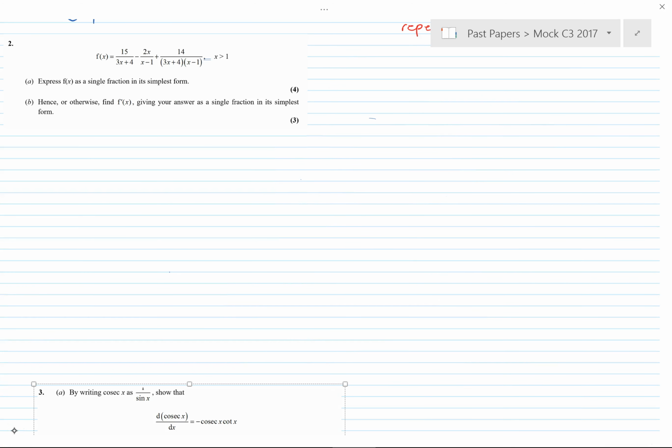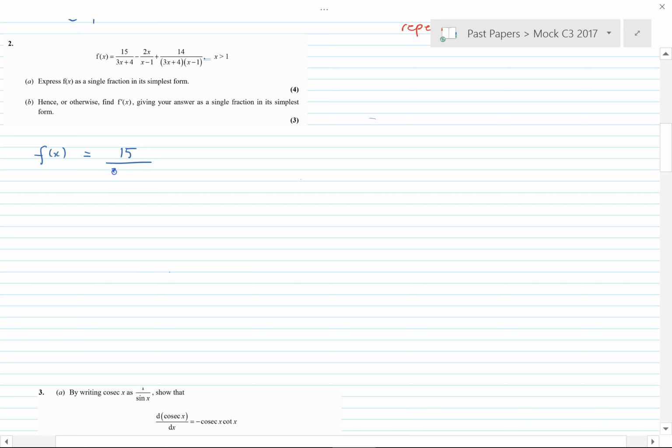So when I saw this question, I thought this was going to be a nice straightforward question that everyone would be able to pick up 4 marks for. How wrong I was. You'll see why in a moment. Basically, most people know how to put over a common denominator. Here we need to times this bit by x minus 1 on top and bottom, and then we times this bit by 3x plus 4 on top and bottom. So let's just write that out.